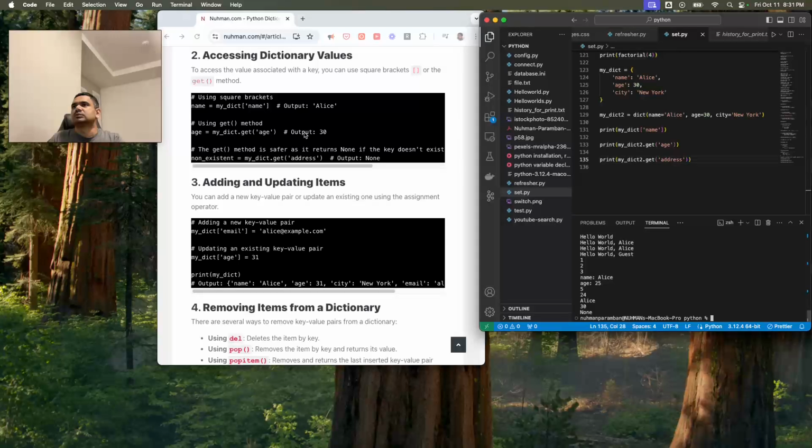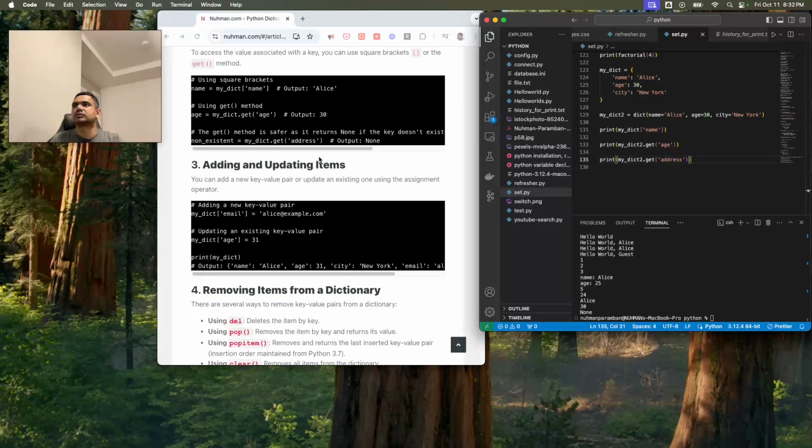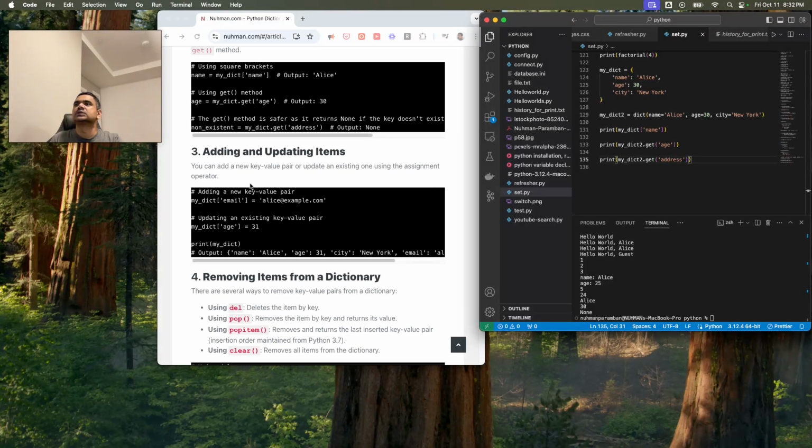So two things: one is this get, and the other is None, which is not that important. Whenever you work with examples and projects, you will learn it yourself. Now, adding a new key value to the dictionary is a good thing for us to discuss.